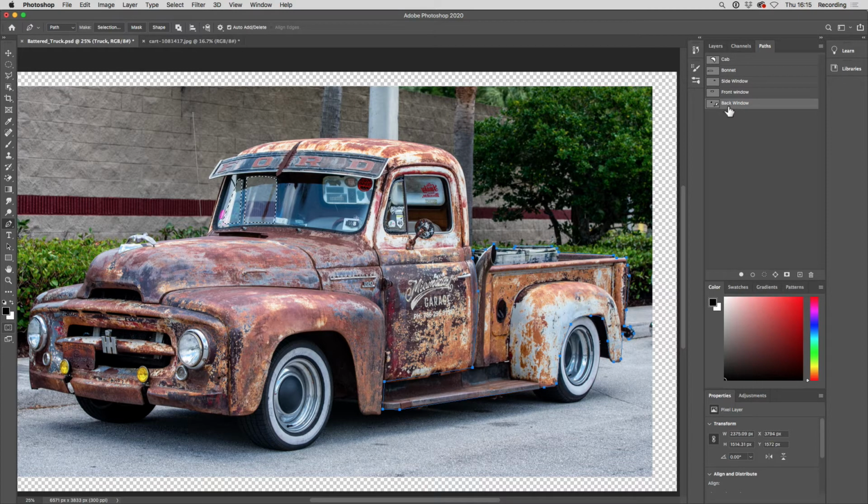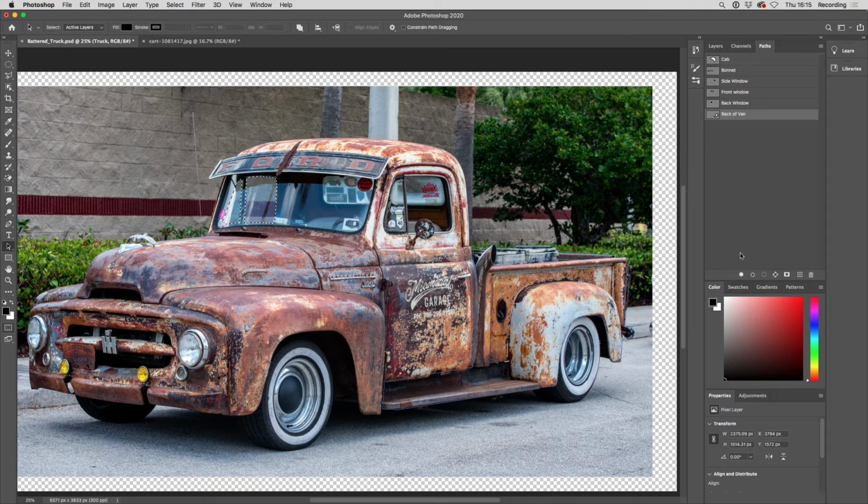Okay, now you'll notice that I've added that to the same selection. What I'm going to do is create a new path, select this, so I'm going to select the path using the direct selection tool, which is hidden under here. So you've got the path selection tool and the direct selection tool. If I select the path selection tool, that will select that path, and I can then cut it and paste it into here. So if you make a mistake, you can just go and grab the path from the other part and paste it into the new path. And I'll call that back of van.